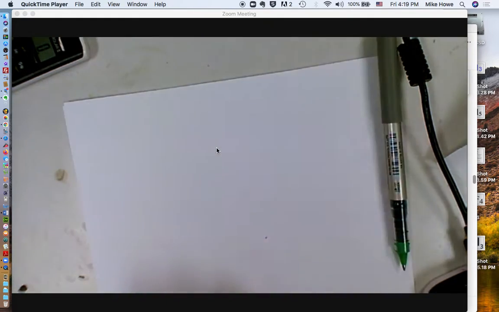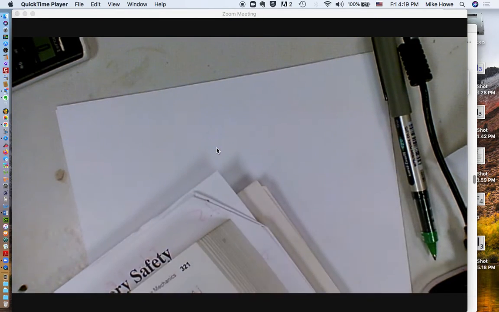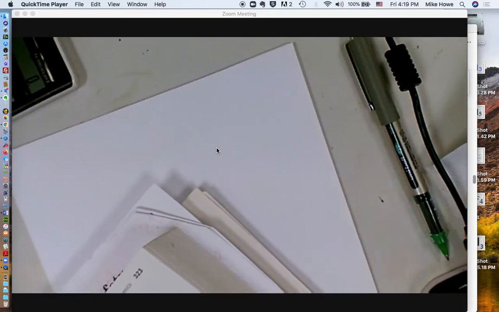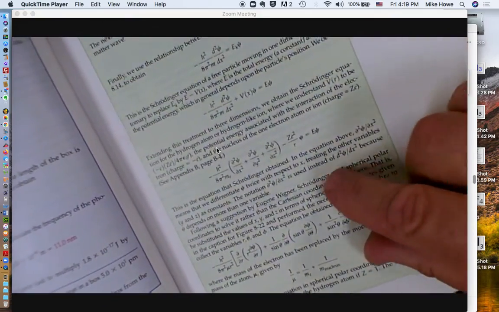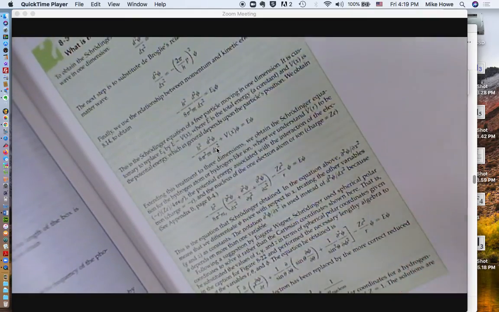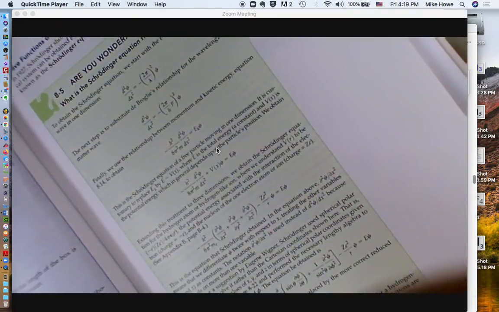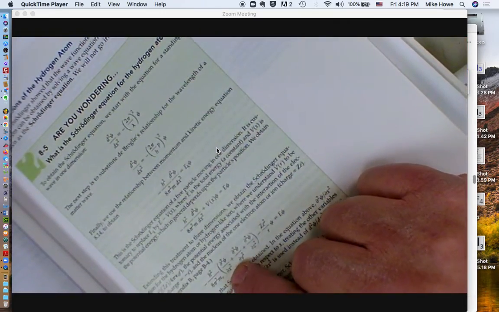The Schrodinger equation is kind of a nasty wave equation. It looks kind of like this, and another variation of it is this. So it's kind of a scary looking thing, kind of scares me too. But the thing about it is I want you to notice it gives a three-dimensional component.